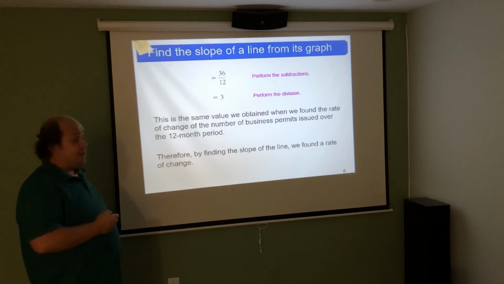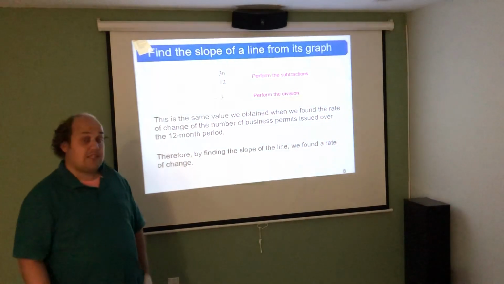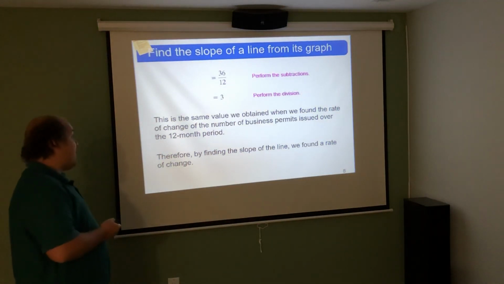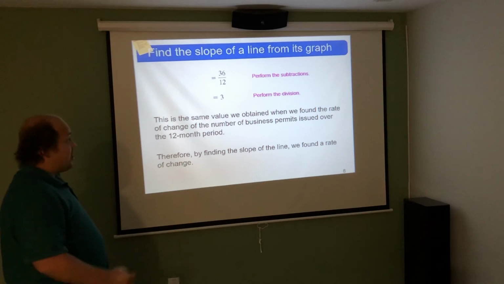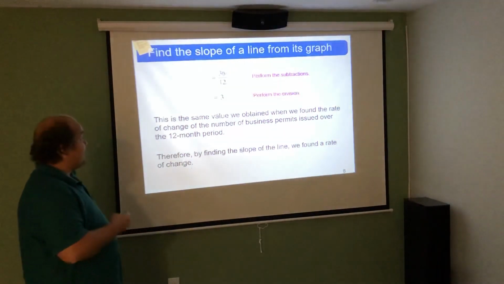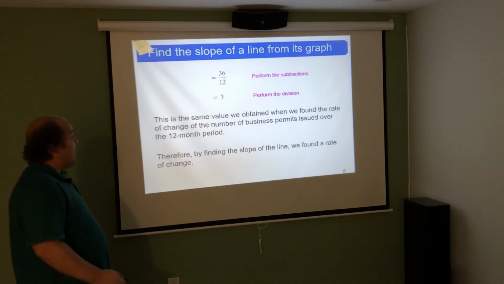In general, you want to make sure that if this is a fraction, you're reducing it to its lowest possible form. This is the same value we got when we found the rate of change. They're referring to an earlier slide that I deleted because I wanted to get into the skills that I'm really evaluating on.